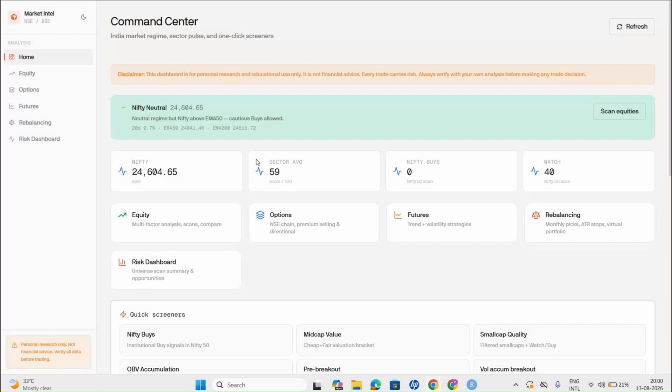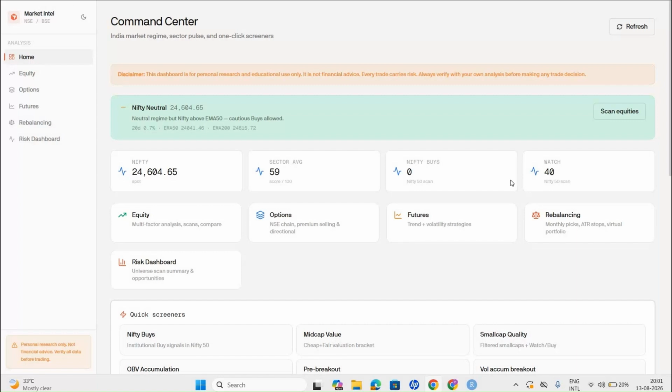Earlier I was using multiple websites and multiple tools to analyze stock option trades, or any equity or stock I wanted to buy. I was using stock screeners and TradingView for chart analysis, and analyzing a stock takes a lot of your time and is sometimes very frustrating. So I have rules that I used to follow for stock trading and investing. I combined all those rules and developed this dashboard using Next.js.